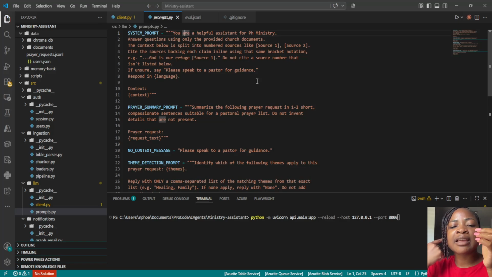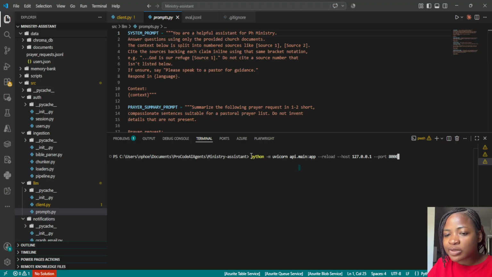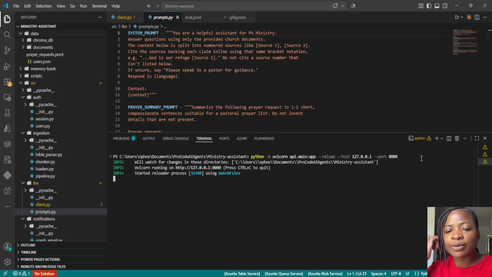In that system, the user will choose the language and it will be passed here, and also the context of the question as well, all of this. And to run the FastAPI, we use this uvicorn command. So you run this command and it will run things for you.